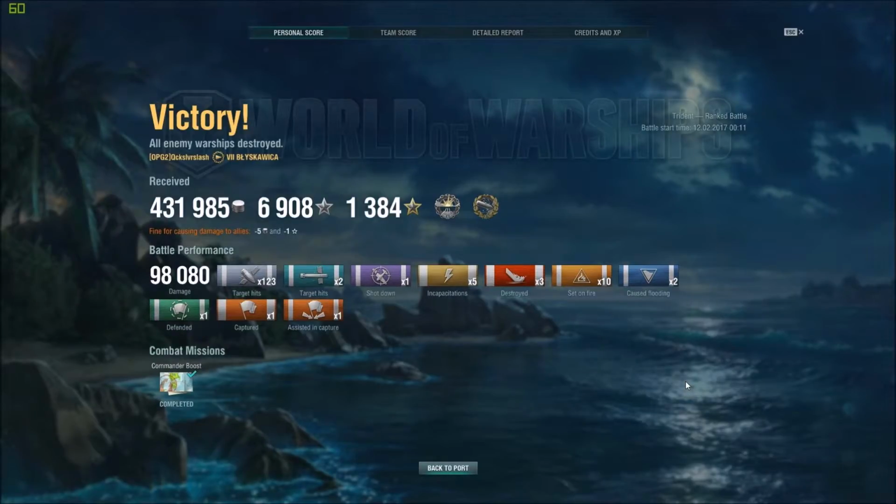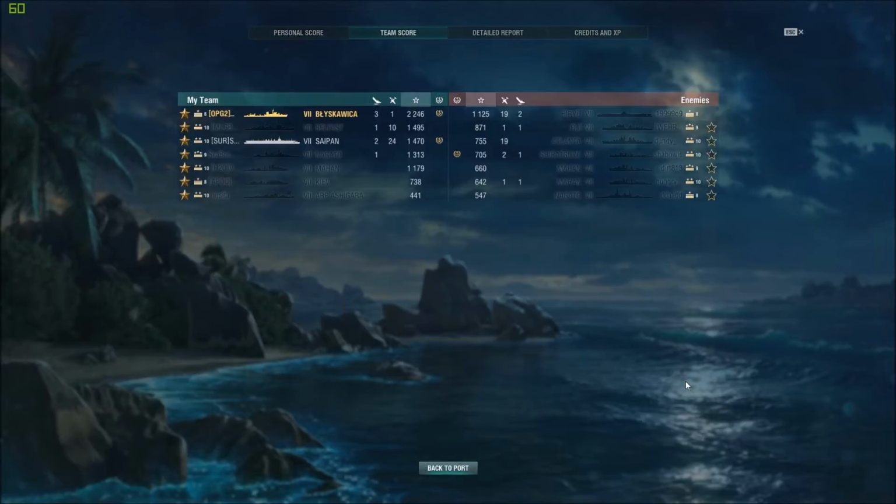Looking at the post-battle results, not too bad. 7,000 XP, 431,000 credits, 1384 free XP, not Confederate, but Devastating Strike and High Caliber, 98,000 damage. Pretty good game, if I do say so myself. 1 base capture, 1 assisted base capture, 3 kills, and 2 torpedo hits, and of course 1 plane shutdown. That is the most important part.